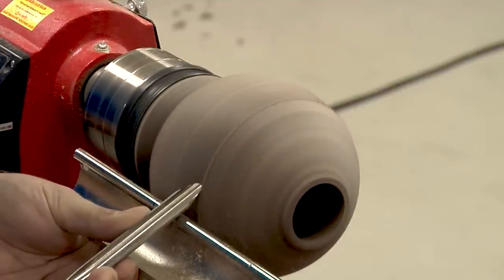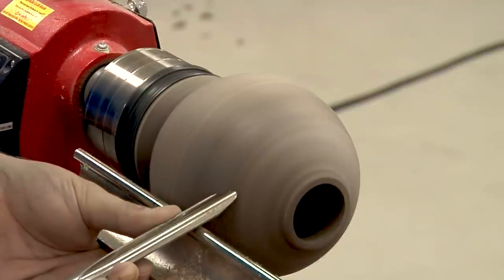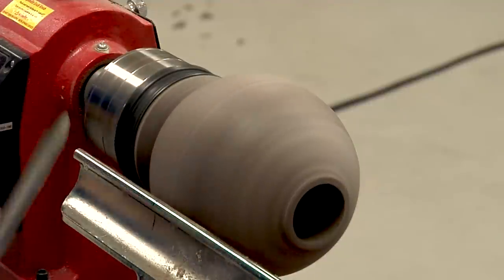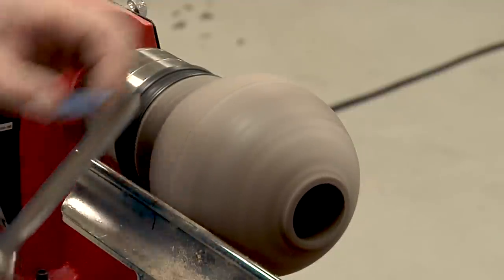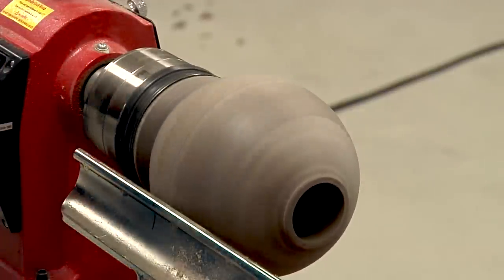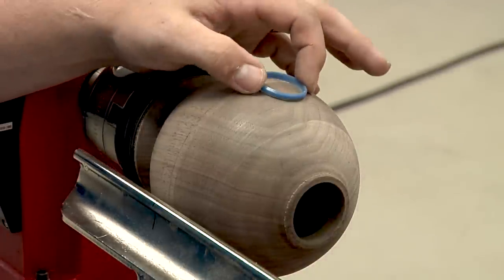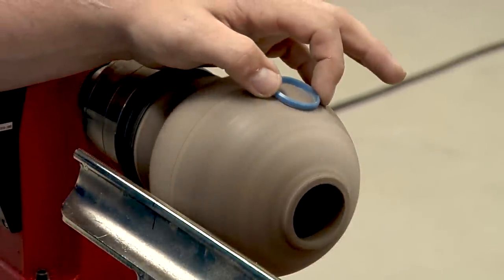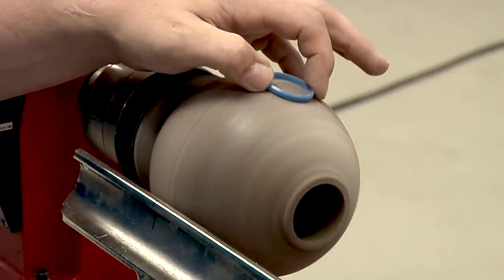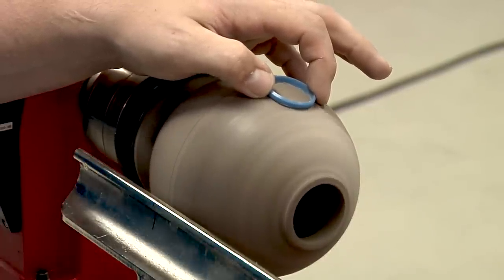As I shape here, I tend to work off to a point. That way I ensure that I'm not squashing the sphere, I'm not shortening it too much as I go. If it's hard to hold on to the ring, I can stop the lathe, hold on to it, and check. A lot of times though, I can simply leave the lathe running. Actually got a really good fit just to the right of the pencil line, just the width of the ring.